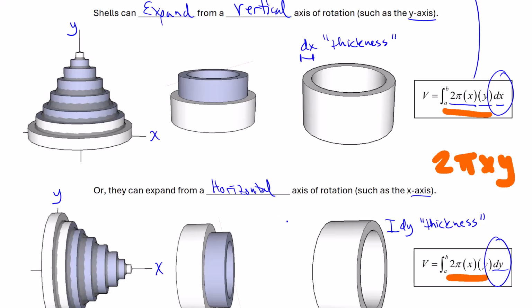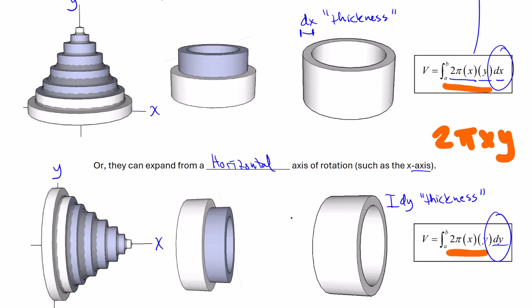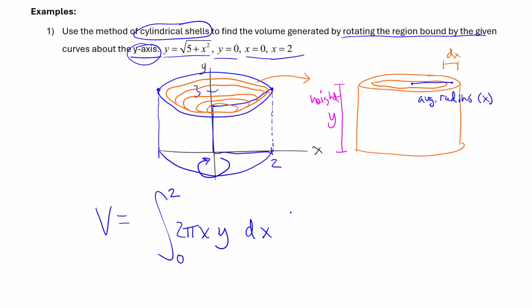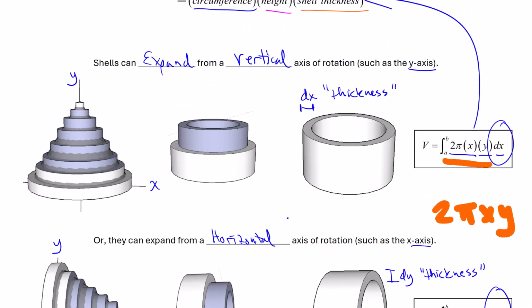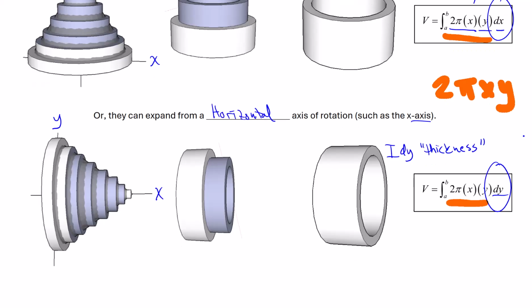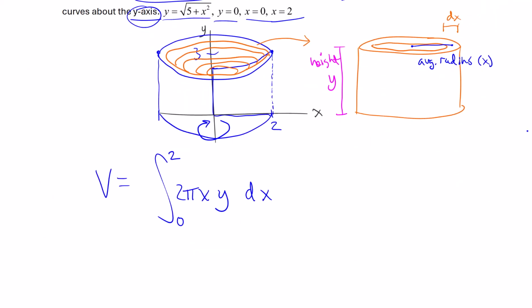Well, if you have a vertically oriented layer cake, like we do here, where your radii are extending from the y-axis, which is the axis of rotation, then your thickness is going to be a dx, which is, again, the first case we started with above in our formula. So that's what we're using, 2 pi xy dx in this case. And then the only thing we have to do next is make sure that all the variables in our integrand match the variable of integration, just doing a little substitution.